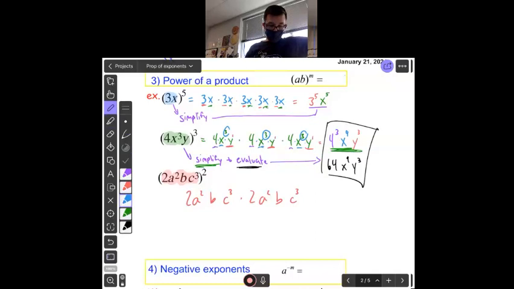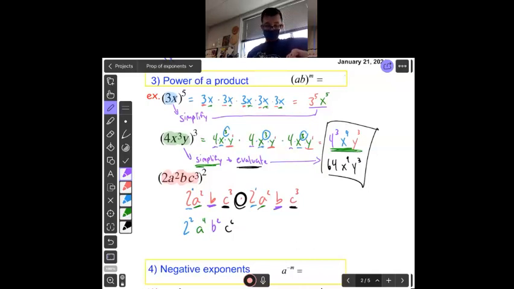And so as I look at this, 2 and a 2, that would just be 2 squared, right? Because there's a 1 right here and there's a 1 right there, and I add those 1s. I get 2 to the 2nd power. And 2 a's and 2 more a's gives me 4 a's. 1 b and another b would give me 2 b's. And then 3 c's and 3 c's would give me 6 c's. And we're always adding when it's multiplying, right? Multiplication means we add the exponents. So there's the simplified version.